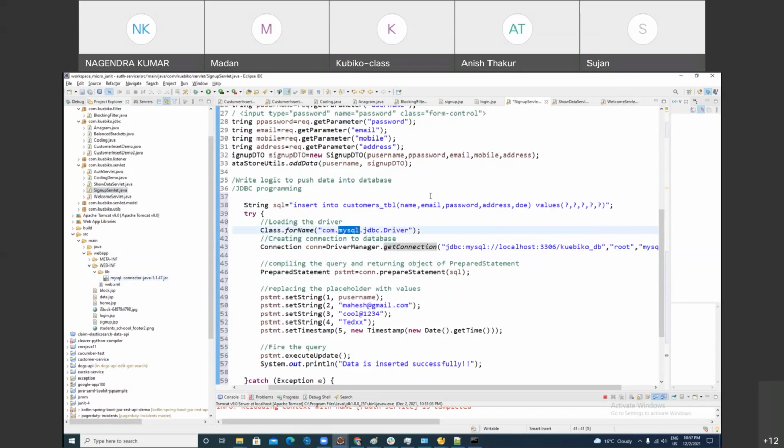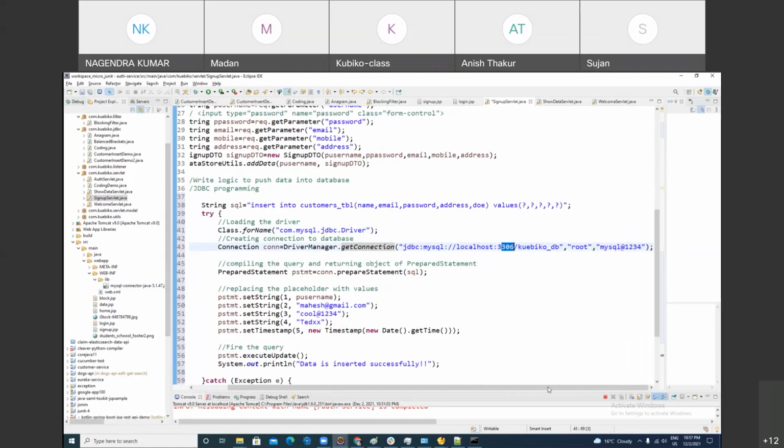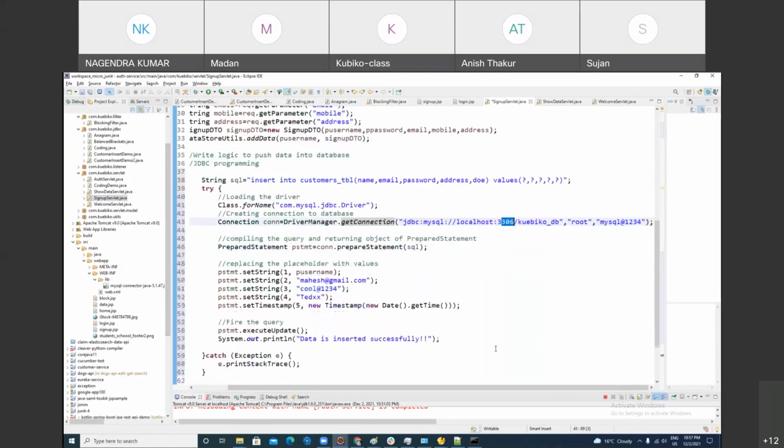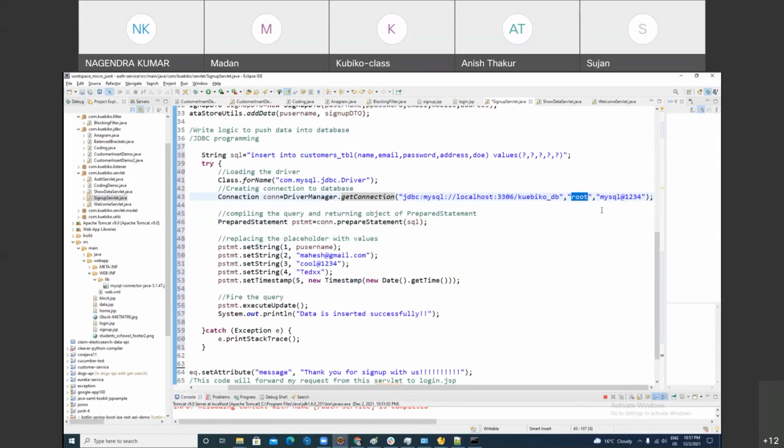When you make a jar, if you develop some utility and you want somebody else to use it, what will you do? You will make a jar of your code. That's it. Bundle. So this is the protocol, and this is the IP of the database. This is the port number on which your database is running, right? Soon I will give you the exposure on Docker, Docker container and all. Make sense? Yes. And this is your username and this is the password to access the database.